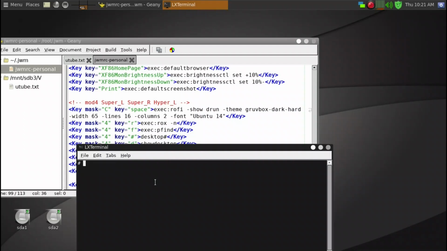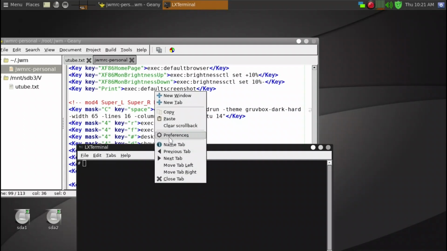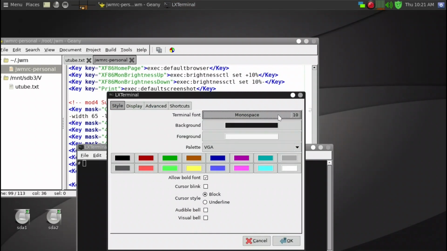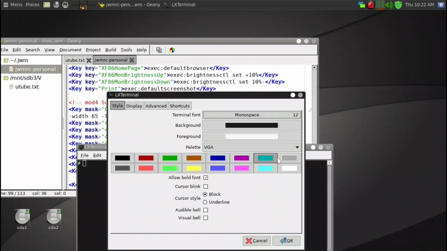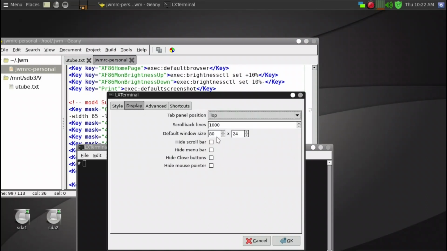So let me just show you how to further modify it. I can go to the preferences of lxterminal, and I prefer monospace 12. It's slightly better to have it a little larger, and then I prefer the cursor to blink and display.